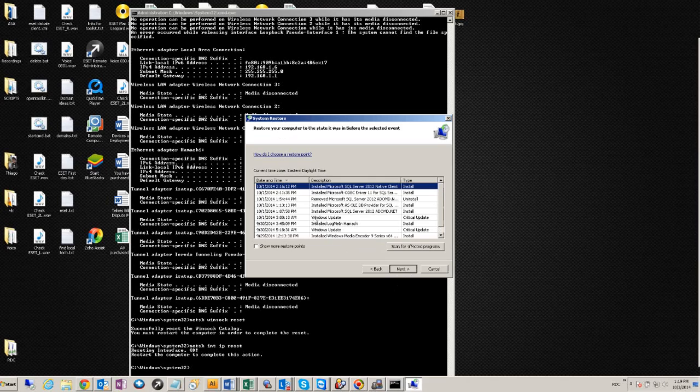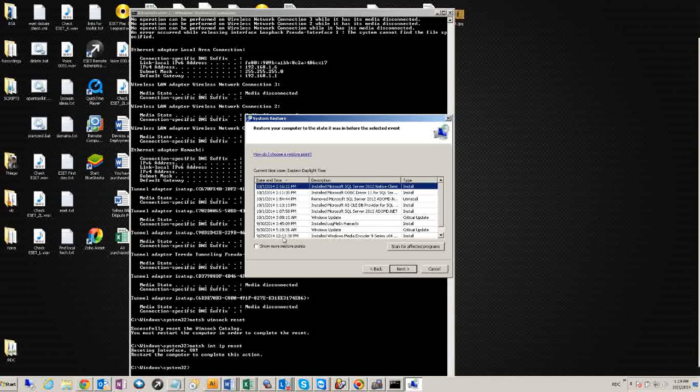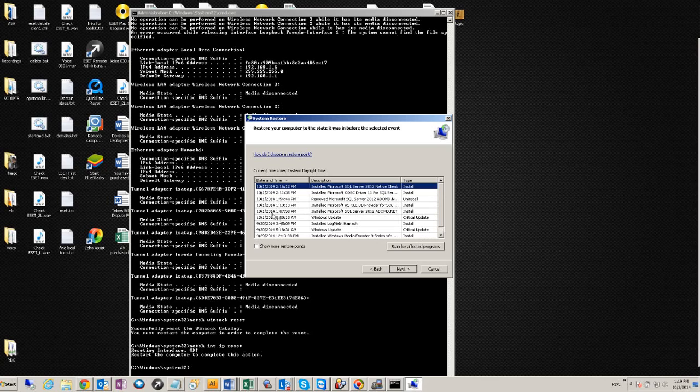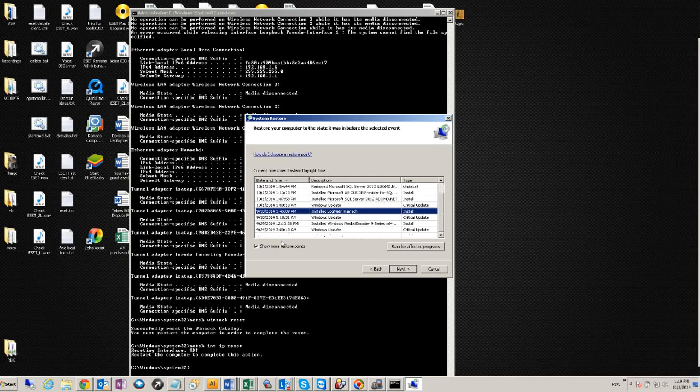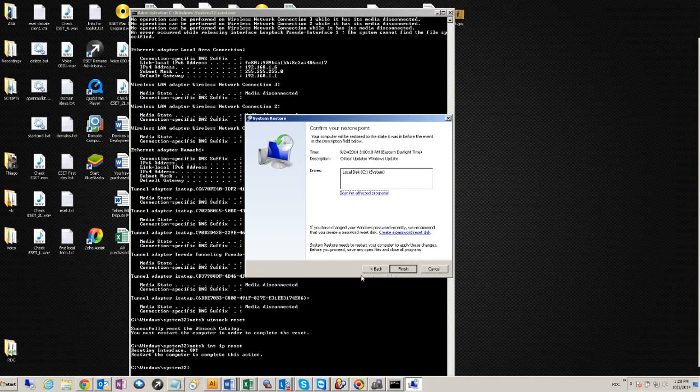Click Next. And here's a list of the restore points available for you. If you don't see the day that you want to go back to, just click Show more restore points. It should give you a couple more options here. What this does is basically bring your computer back to the same state it was in on a specific day. For example, here it will bring back exactly the way my computer was configured on the 24th. So you just click Next, and then the computer will scan for affected programs, see what changes will be made, and after that you just click Finish.